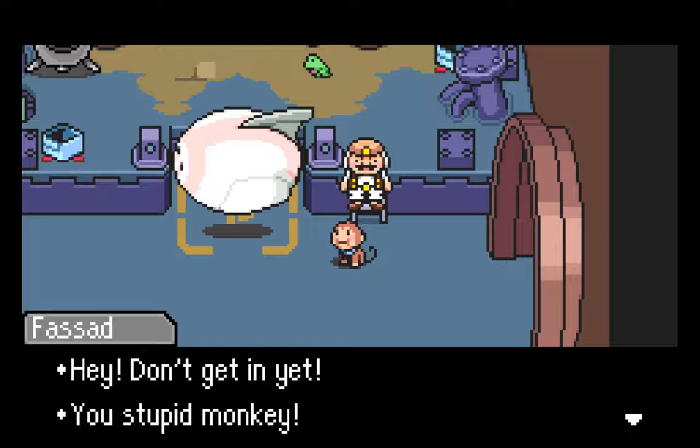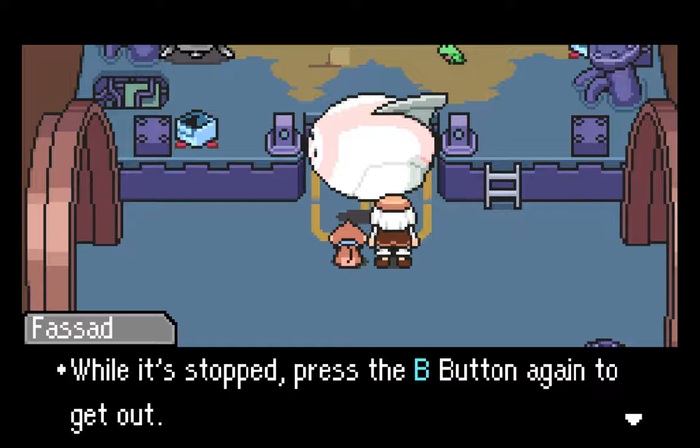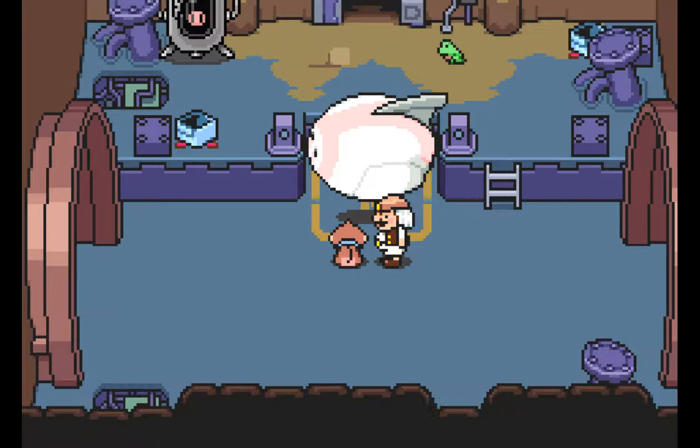Hey! Don't get in yet, you stupid monkey! Alright, listen up. When you want to stop the pork bean while it's moving, press the B button. While it's stopped, press the B button again to get out. You get all that? Then get in.